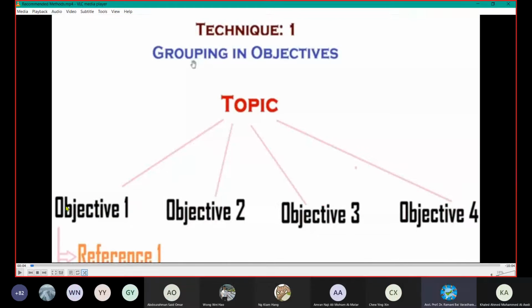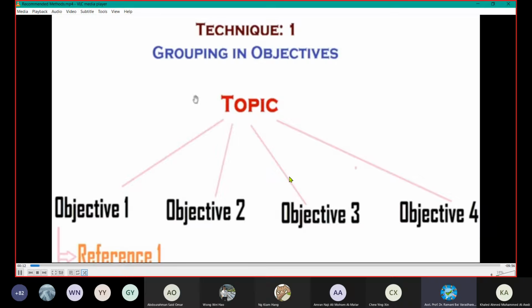Yes. Okay. There are plenty of methods available online. You can refer and do it. But I found these 3 are very simple and informative. That's why I purposely put this. What you have to do, you have objectives, right? Just now I told you, you can have 2 or 3 objectives, arrange it like this, and then collect all the information related to this topic, this topic, this topic, and this topic.